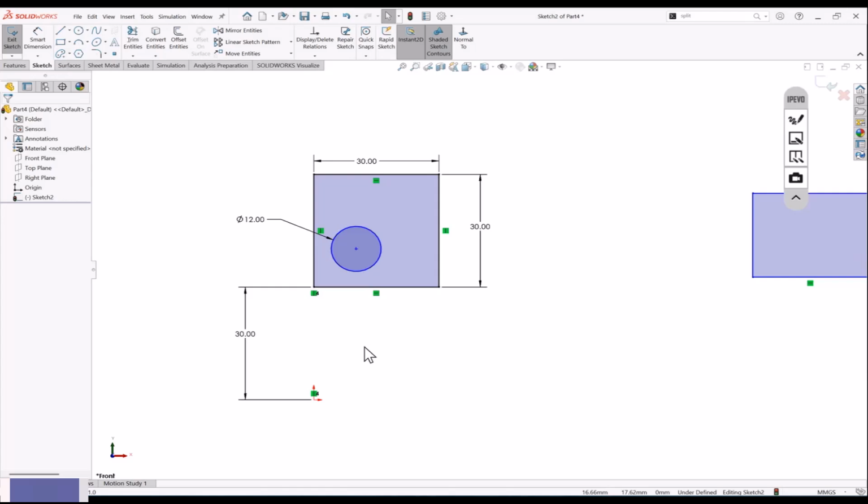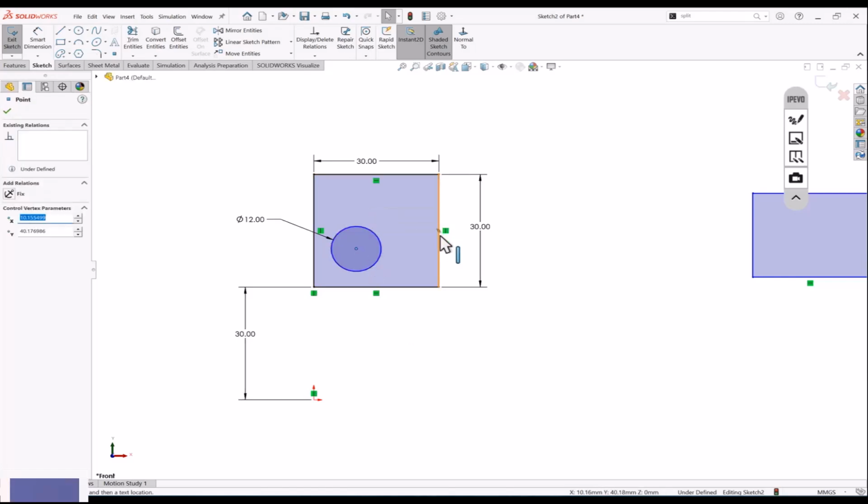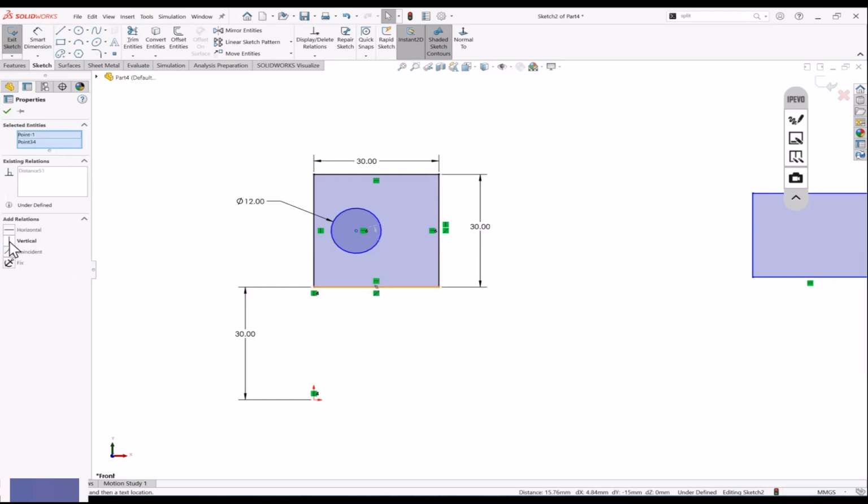When we do it this way, if I change my circle size, the circle will always remain at center. But if I did the dimension, it will try to maintain that dimension and move along that face. Understood now? Okay. So if you always want the object to remain at the same position, use more relations instead of dimensions. I'll go here and pick the point here. I say this point should be horizontal. Again, this point with respect to this point should be vertical.